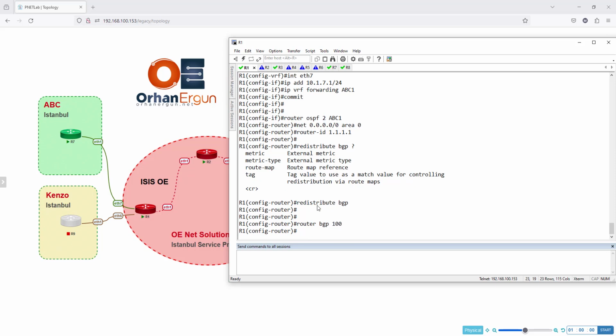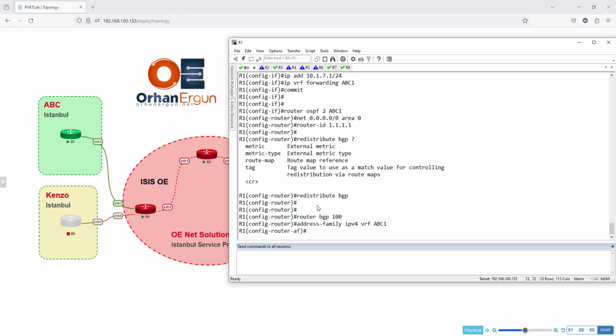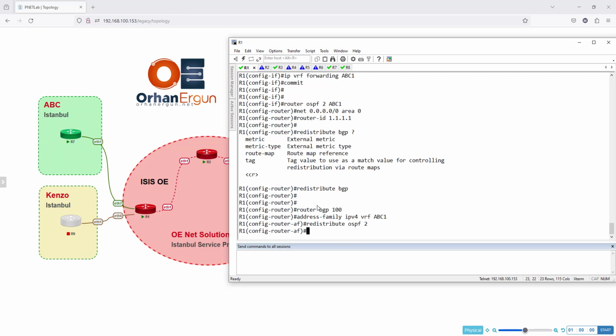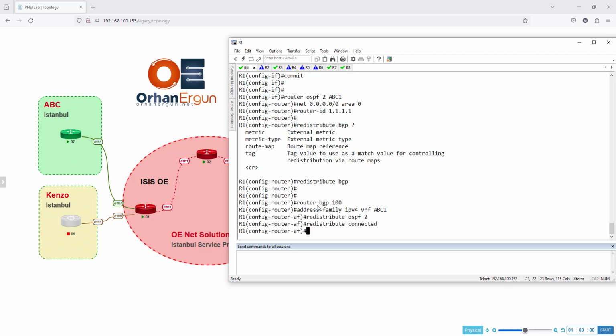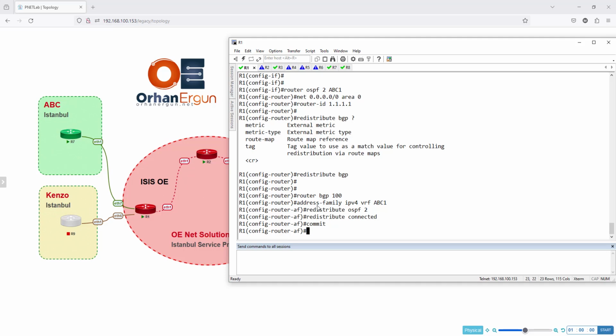I need to create an address family for this VRF. So address-family ipv4, and the VRF is going to be ABC1. I'm going to redistribute this OSPF 2 here. And let's say I'm going to redistribute connected networks as well, because later I will need this. So I'm going to say commit. And most of the configuration is almost done.